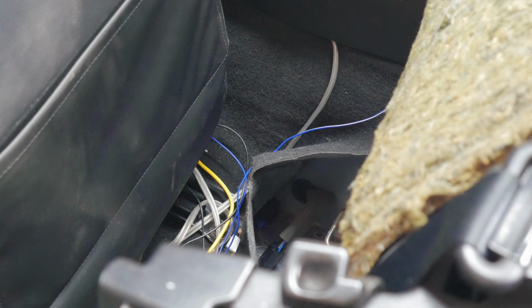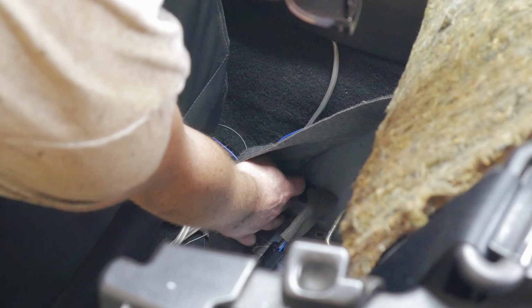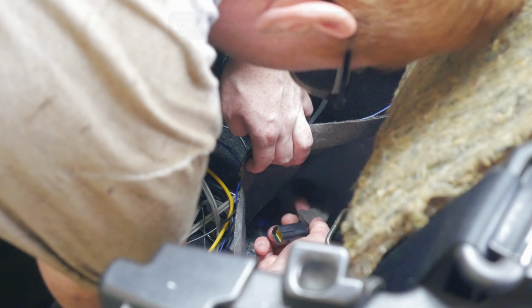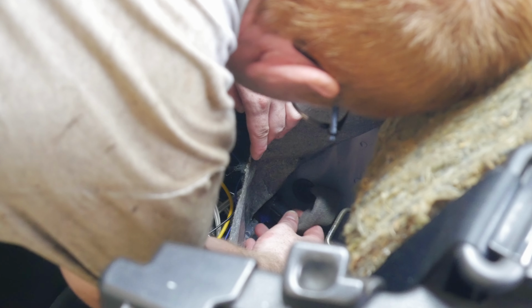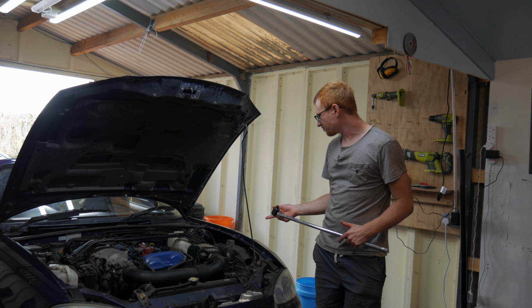Right, so the exhaust is all back together. I've pushed the sensor through this hole and then just made the grommet sit nicely. So now we just have to plug her in. Well, that's everything done now.